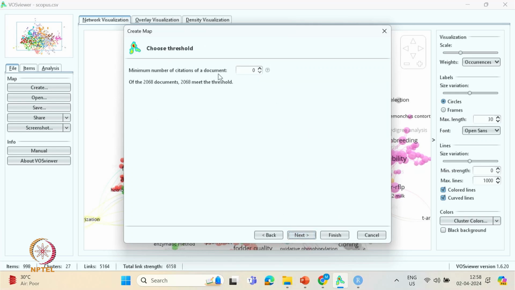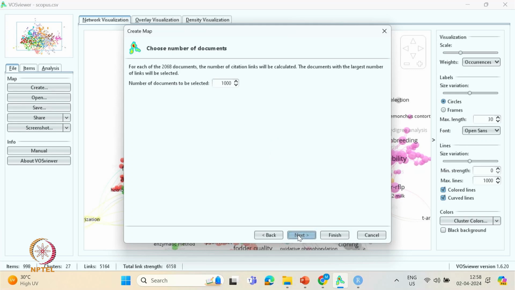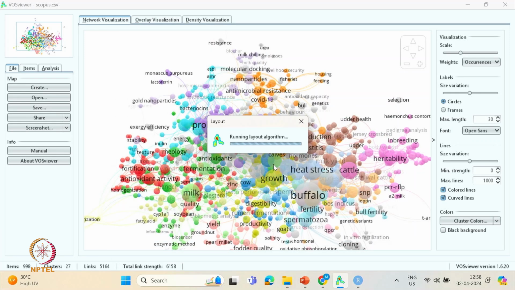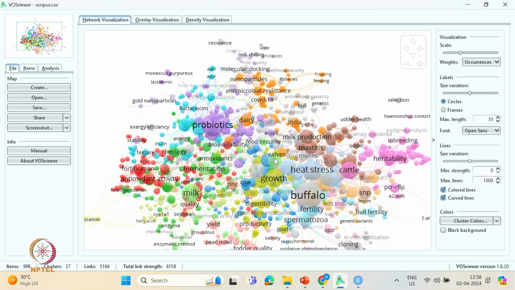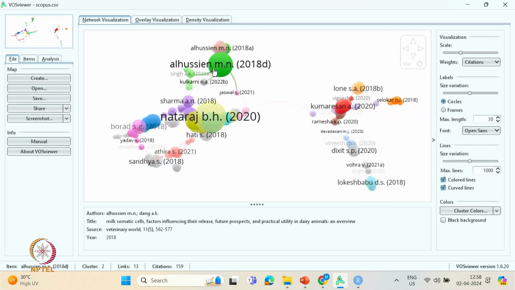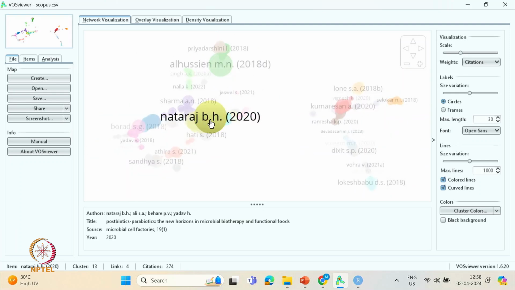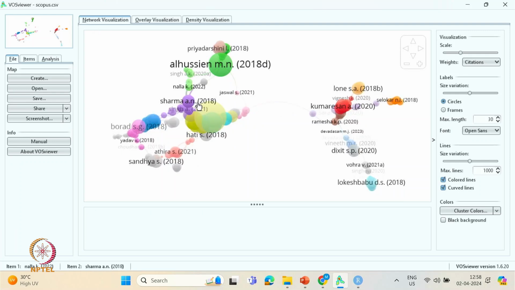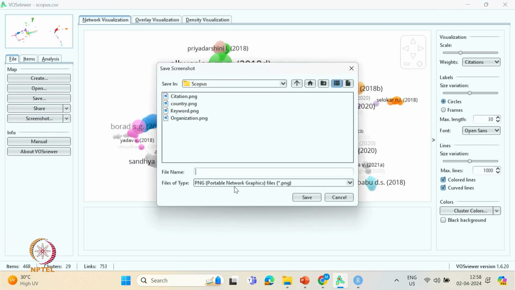Clicking next, considering the minimum number of citations as zero, we have 2068 documents. This is how we can create the citation networks by the documents. You have the documents being connected with each other, showing how they have been connected with the other documents.